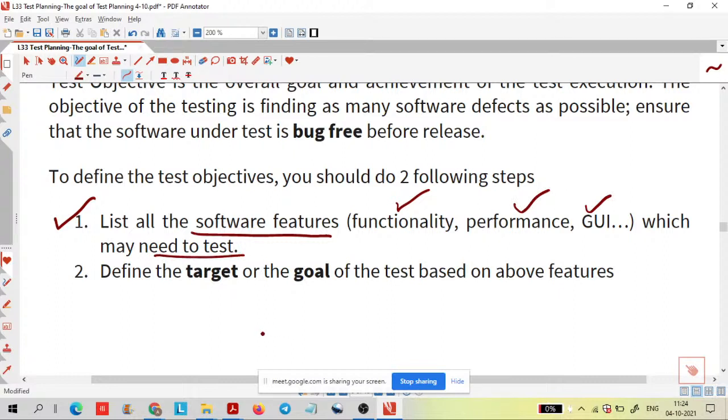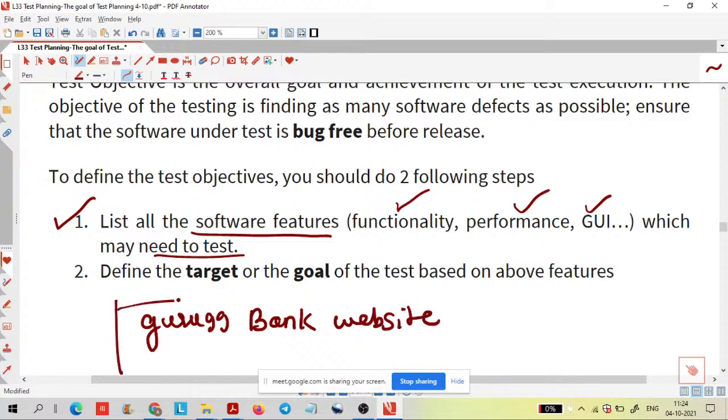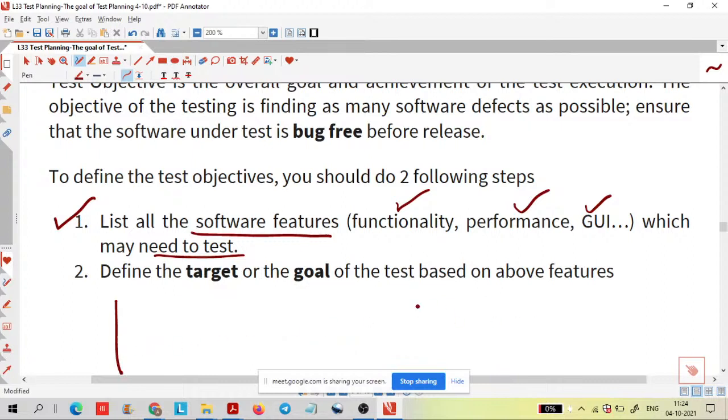So you are listing the objective. Suppose here we consider the Guru99 bank website, right? In this particular bank website, what are you covering, what is your objective? That you have to list.